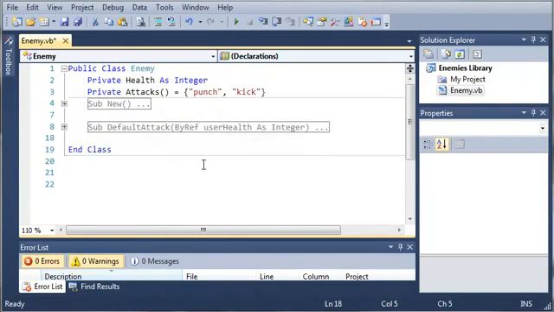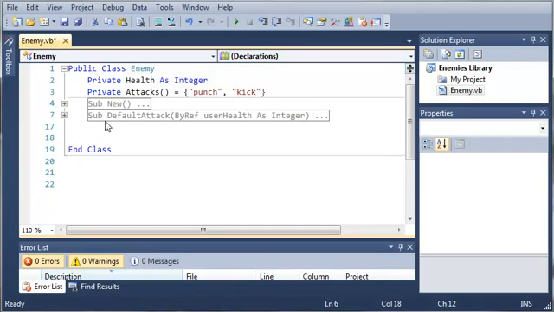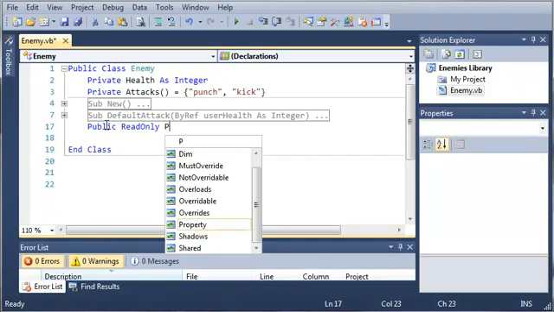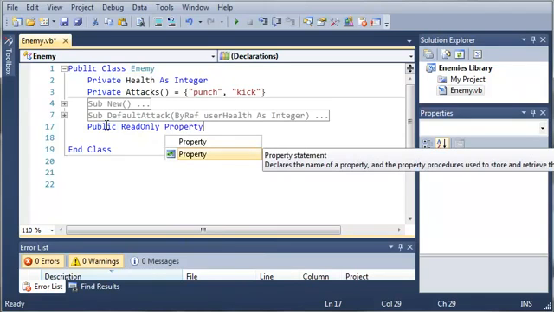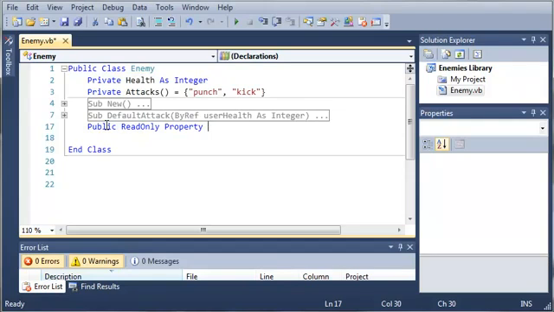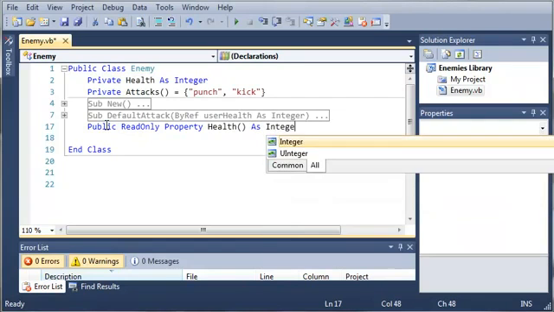Let's go ahead and add one more property that will get our health. So we'll create a public read-only property so that they can only get the health. They can't change anything in it. So let's just do health as integer.